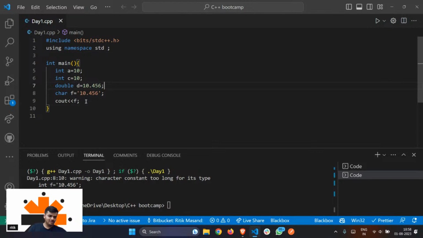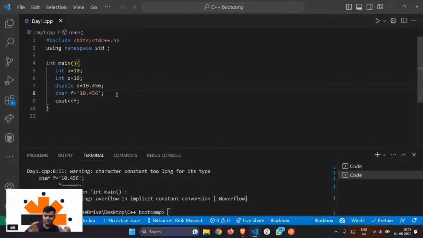Okay, let's just shut the suspense and see. Yes, right. We are neither getting 10.45, we are neither getting anything. We are just getting a value of 6 here. And why is that? So it's again a really core concept of C++, and of any other language. So what is happening here?